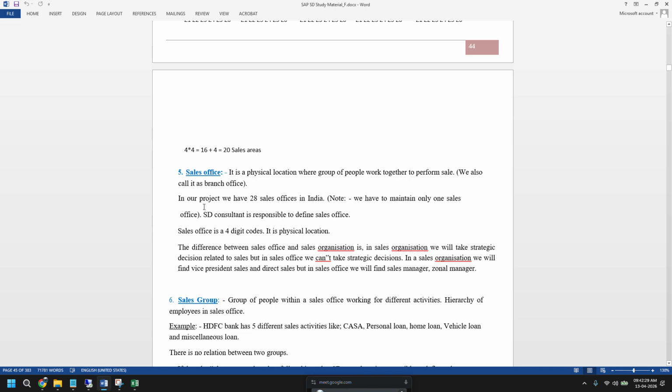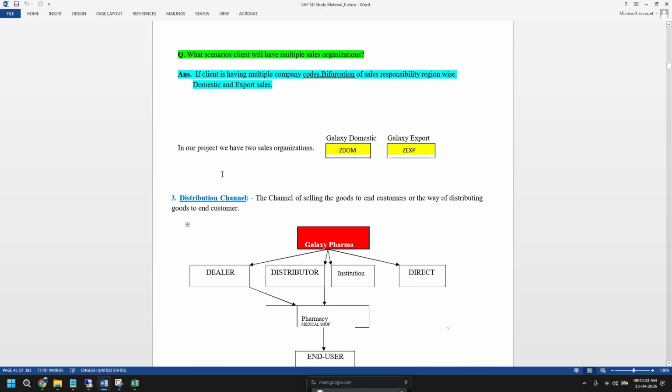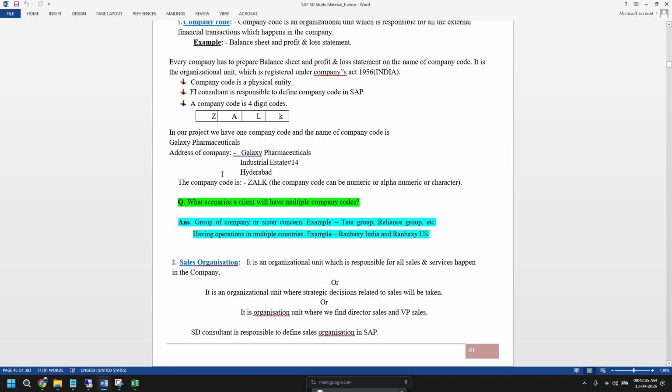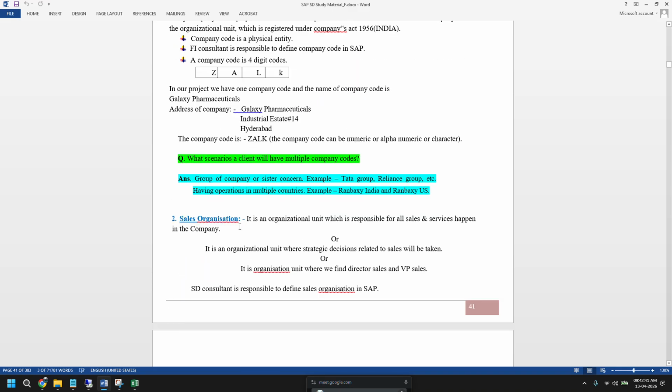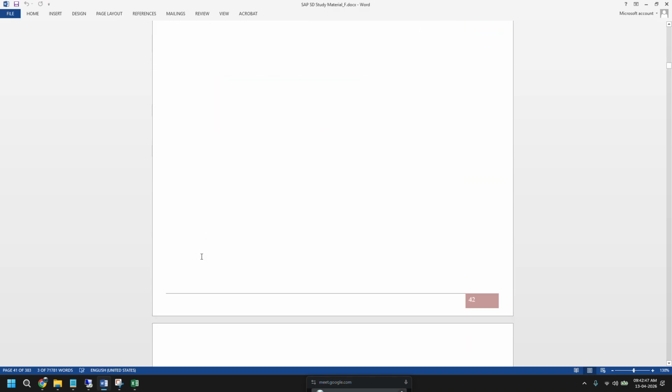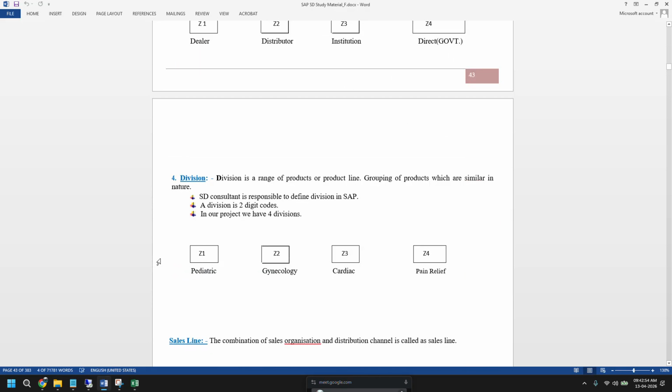For now, just remember what all the org structure we have so far. Company code, that's a legal entity. Sales org, a unit that handles all your sales and service related activities. Then distribution channel, how your goods are going to be distributed to the end customer.